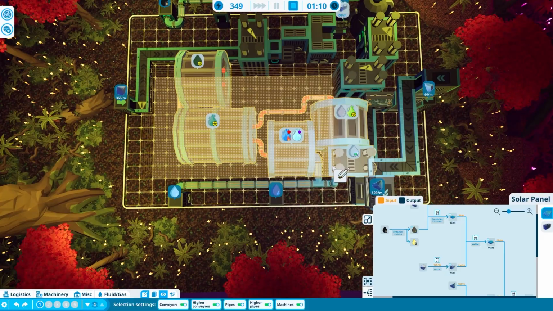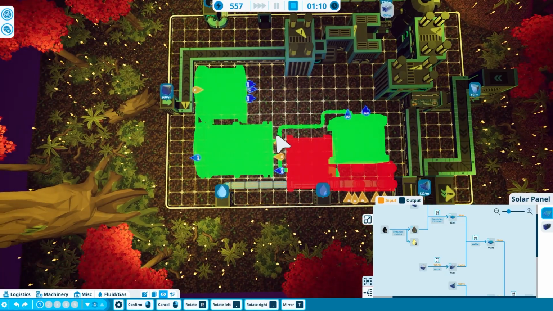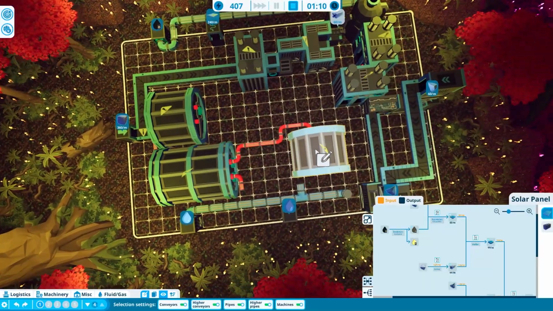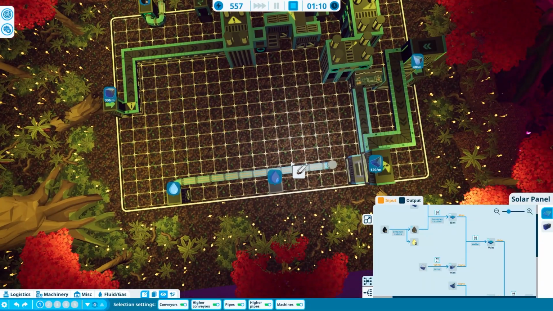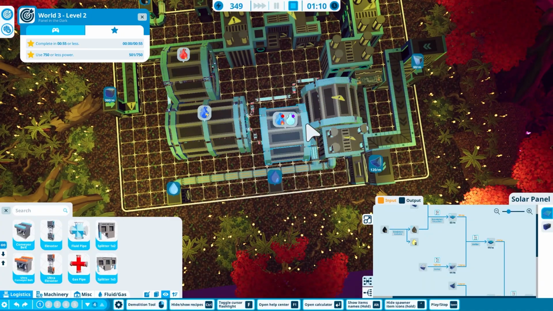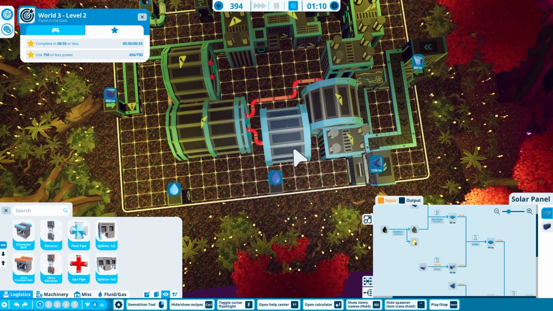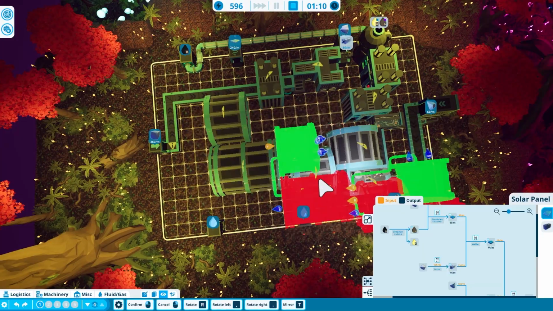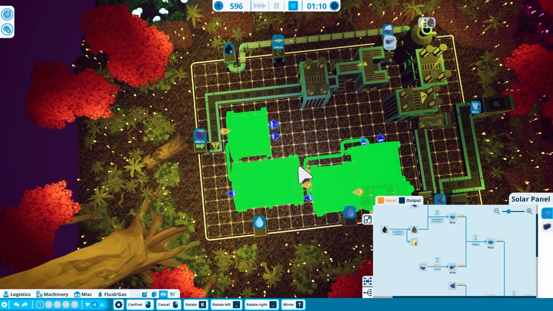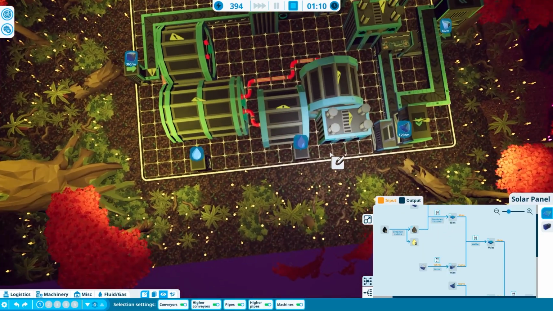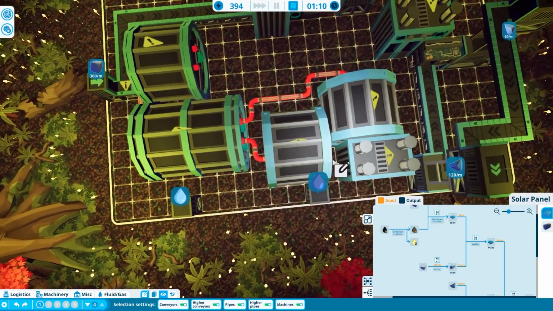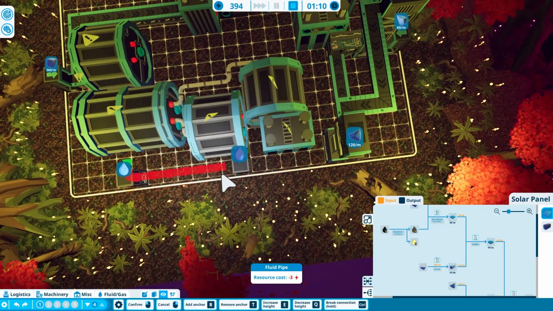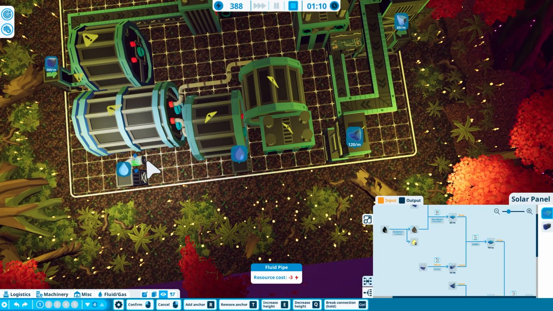We got a little bit tunnel visioned over here. So if we take this part of the build as far back as possible, like that. Let me just cut this pipe. Take this part of the build as far back as possible, like such. We'll get the water pipe going a little bit around the back.